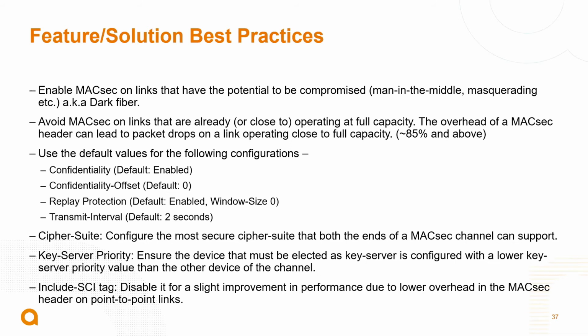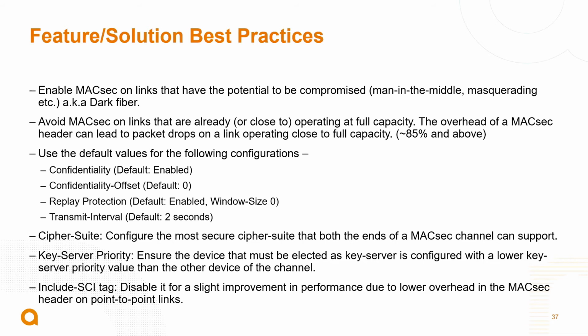And a confidentiality offset of 0 probably works for most cases, unless you have some sort of load balancer or anything which needs to look at the packet, right? You would then want to use a confidentiality offset of 30 or 50 to look at the first 30 or 50 bytes, let's say the IP header, to make some decisions and then transmit the packet accordingly. Replay protection enabled with a window size is again recommended. You would want to keep it turned on unless you expect packets to come out of order, in which case you may want to still keep replay protection turned on, but with a non-zero window size.